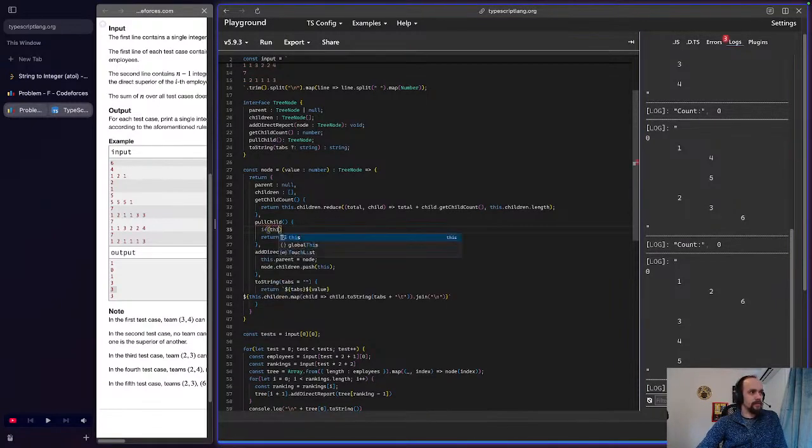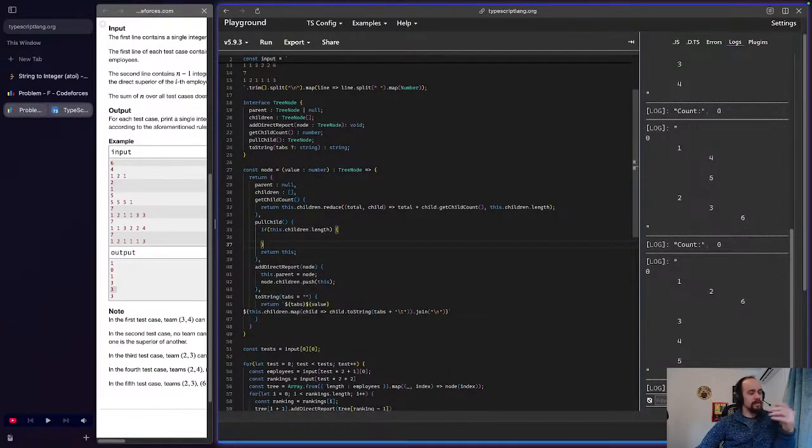So I think if this.children.length, then we'll do something. Otherwise, if this has no children, then we should be returning this. If it has children, then we need to find which child has the most children and pull from that.